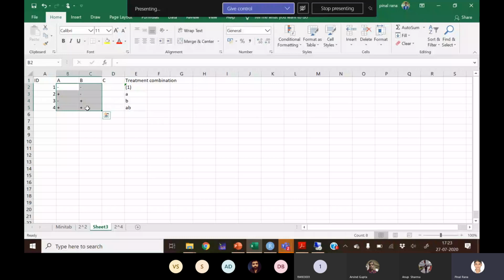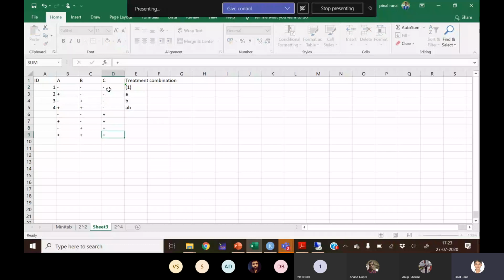What you have to do is just Control V over here. For the first 4, you just add minus, minus, minus, minus, then plus, plus, plus, plus, here is 5, 6, 7, 8.